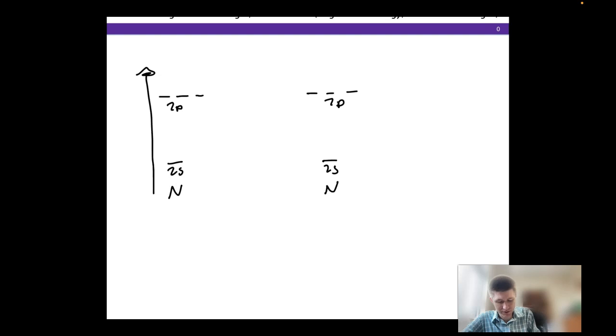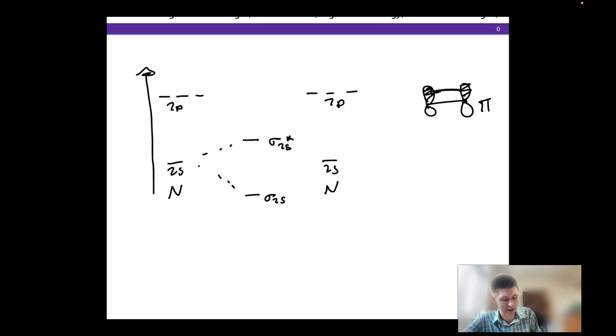The 2s orbitals combine to make bonding and antibonding. So that gives us sigma 2s and sigma 2s star. That's the same sort of diagram as we had for the 1s and 1s bonding and antibonding orbitals in like hydrogen. For the 2p here, the way those orbitals work is that 2 of those 3 overlaps are pi, so we have this sort of pi overlap above and below the plane. We have this pi overlap going this way.